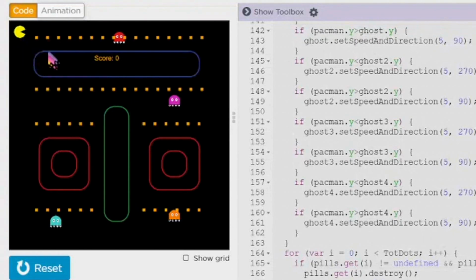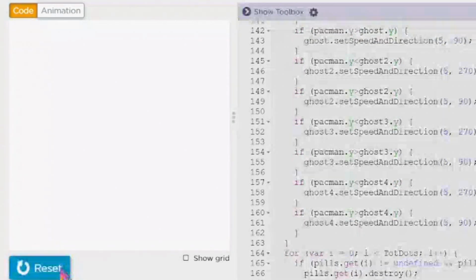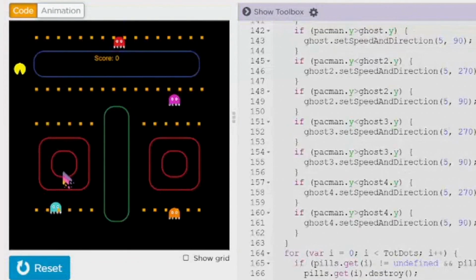Now let's discuss how the game works. We need to control Pac-Man using the arrow keys, and we need to guide him through the points just like this. The more points we collect, the further ahead we reach in the game. If we touch a ghost, the game gets over just like this. Now let's try to collect all the points once.